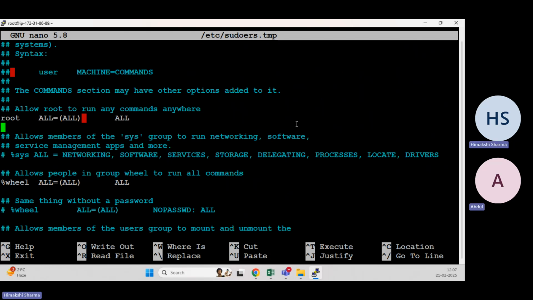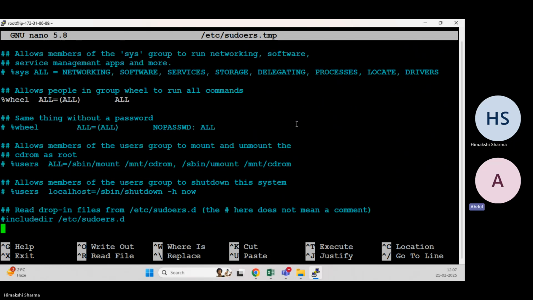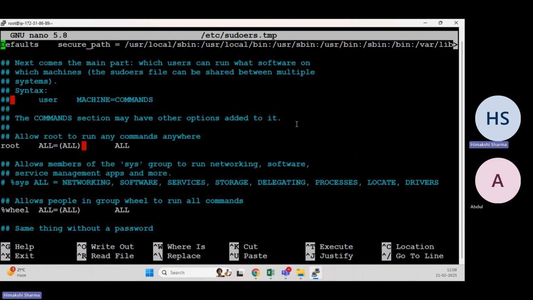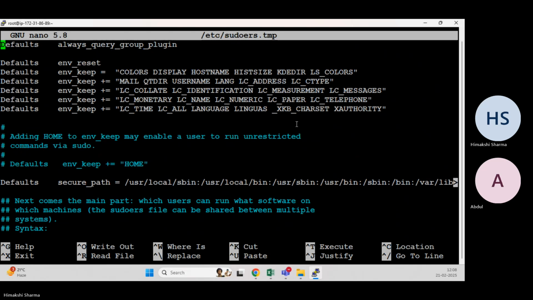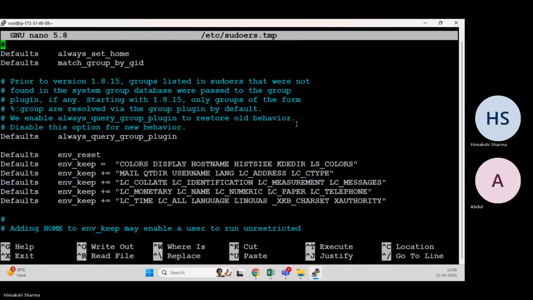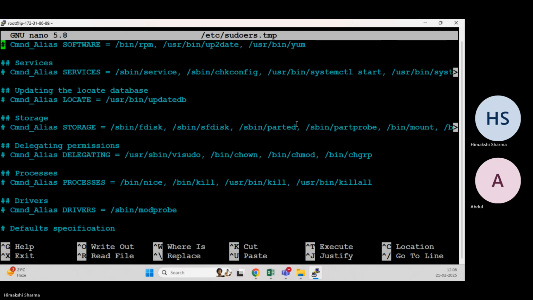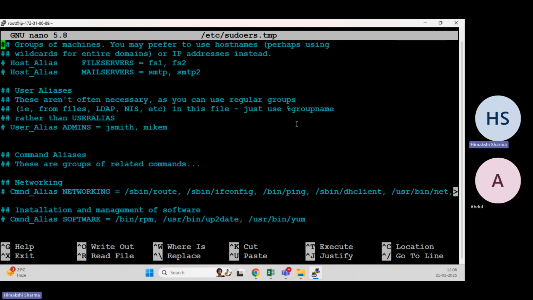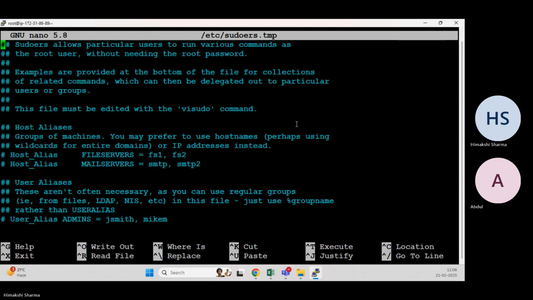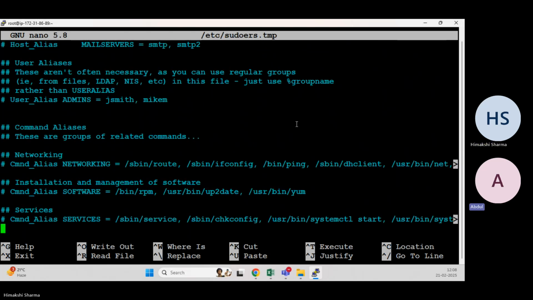Root is also there, we are fine. EC2-user should also be there because that is part of the sudoers group, right? It's not there.